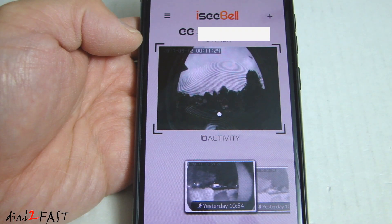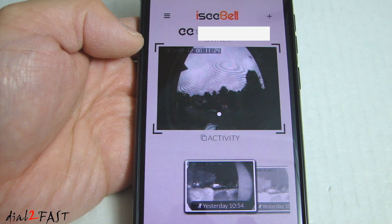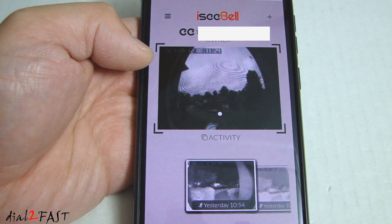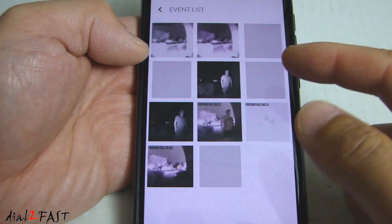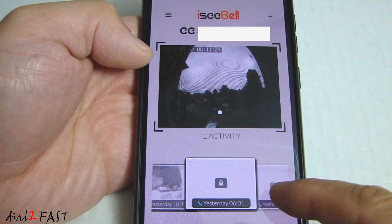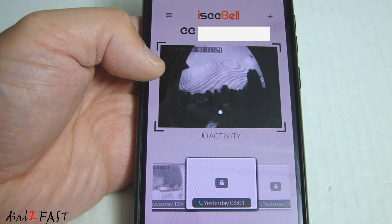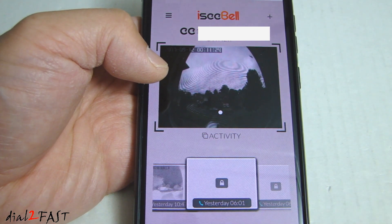For the motion detection feature, you can go into the setup menu and set the sensitivity of the motion sensing. You can also configure which zone in the camera view to detect motion. There's also a setting for schedule, so if you want to detect motion during certain hours of the day, you can do that as well. When it detects motion, the camera will take a snapshot. At the bottom you can view these events — if you select one, these are the still pictures it took, with date and time at the top left-hand corner. Some icons have a lock symbol — this is for the video call log, which is a subscription service that records video and two-way audio stored on an iSeeBell server so you can access it on the cloud.